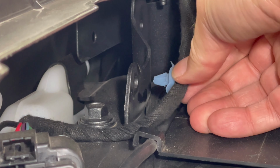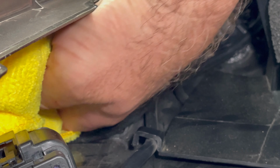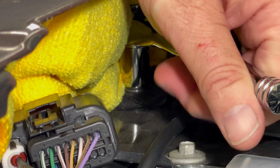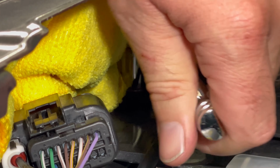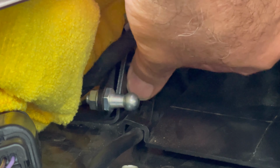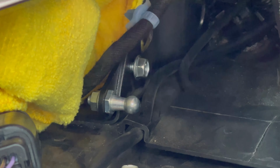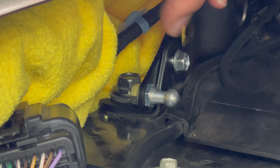Remove the blue retaining clip with needle nose pliers and insert a precautionary shop towel. Undo and remove the main bolt. Place the ball joint mounting hardware and secure it with the bolt that was provided. And again, just leave it finger tight for now. Reinstall the main bolt that you'd just taken out. With the 10mm wrench, go back and tighten the retaining bolt.